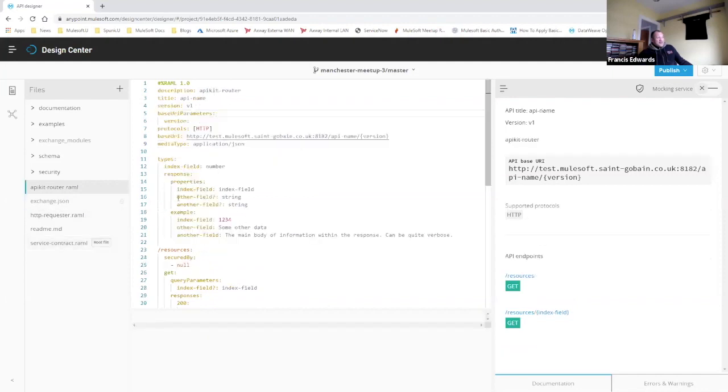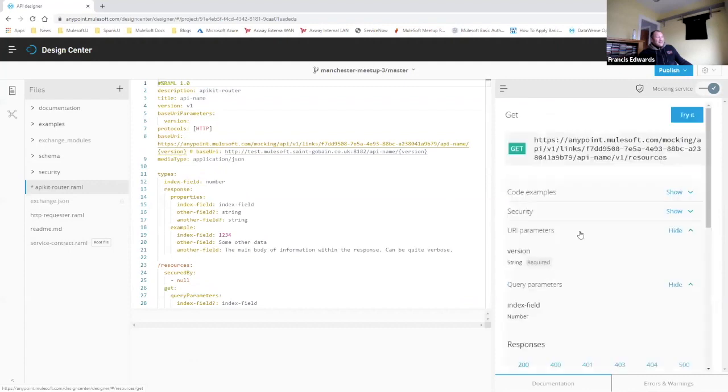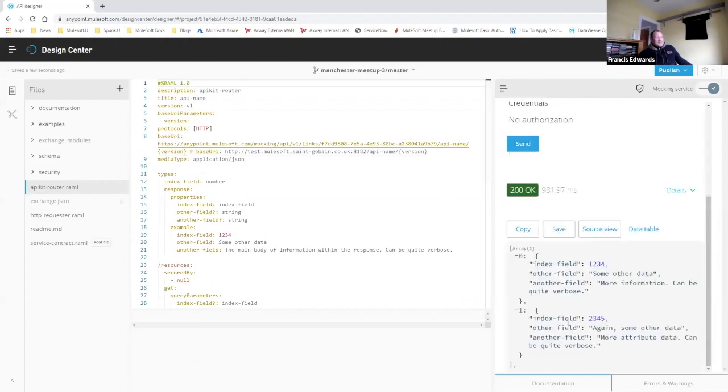If I want to demonstrate why I've chosen this structure, you can see if I switch on the mocking service and then try out one of these resources, it'll use that mocking service. It doesn't use any authorization because it has a null in the secured by, and it demonstrates the resource correctly. You can see that the actual results it gives back are examples that are stored within the types here. So the fact that I have an example for the type that's specified allows me to have examples populating within the console.